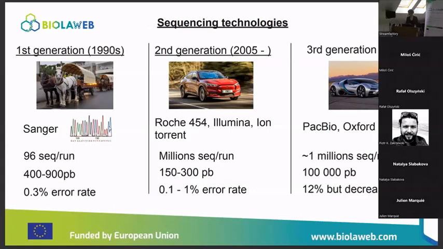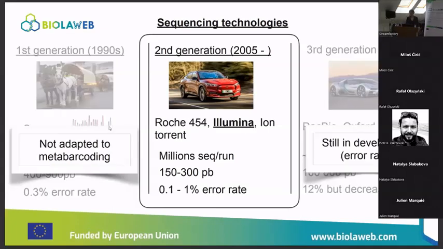Now it's decreasing, but it was not compatible when you want to analyze the sequences and see their composition. You cannot get far with such error rates. So that's why the technologies that are currently used for DNA metabarcoding are from the second generation and mostly Illumina technology. So it is this one I will develop in more detail.